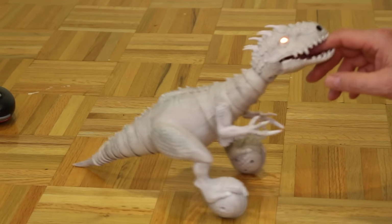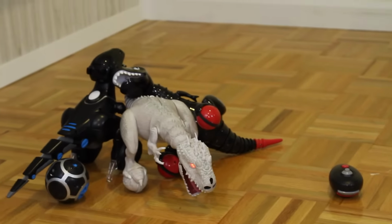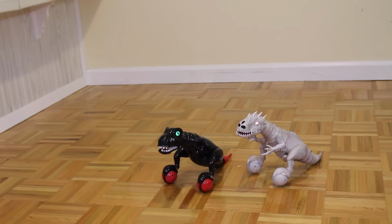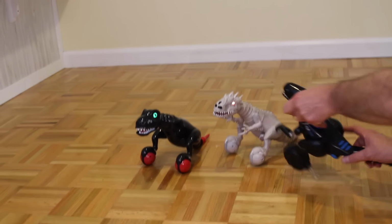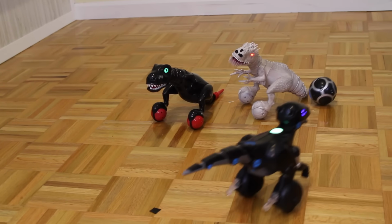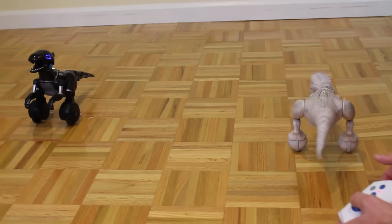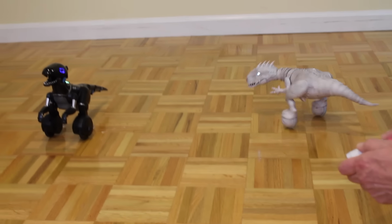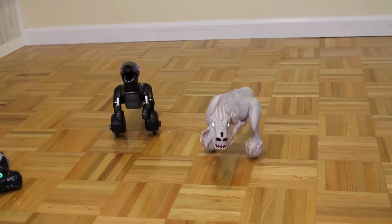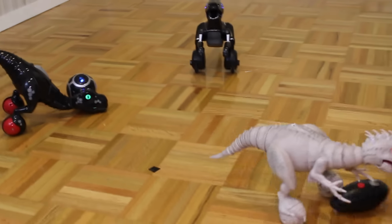Coochie-coo! So this button makes him bite. And here's the mitt. So here they all are. Hey, what are you doing? Hey! So Indominus is truly a remote control dinosaur. He definitely listens well to instructions. He's not perfect, okay? The app for the MiPosaur is actually better and more responsive.